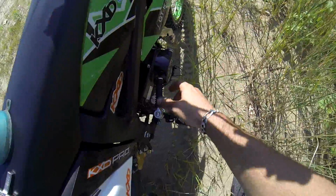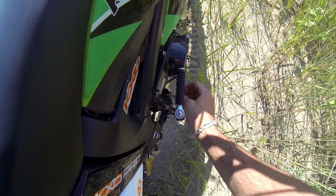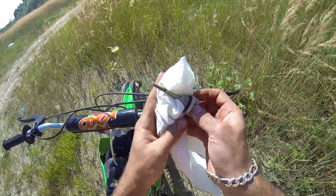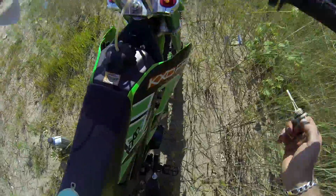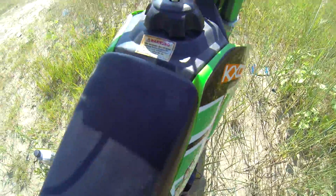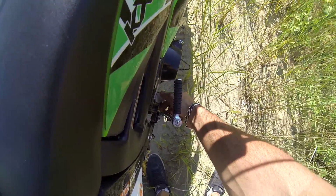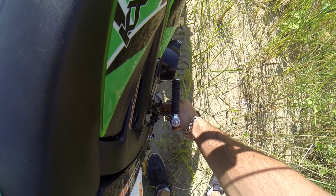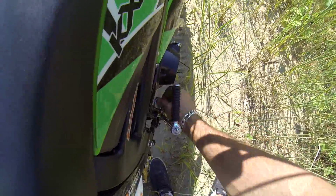But first, gotta check the old oil level so I get an idea of how much I gotta put in later. So take the dipstick out, clean it real good, and then put it back in while keeping the bike level. And a good idea would be, like I did before I started recording, start it up a little bit, take it for a 5-minute ride, then let it cool down a bit, and then do the oil change.